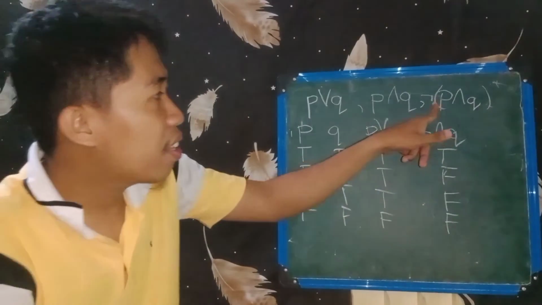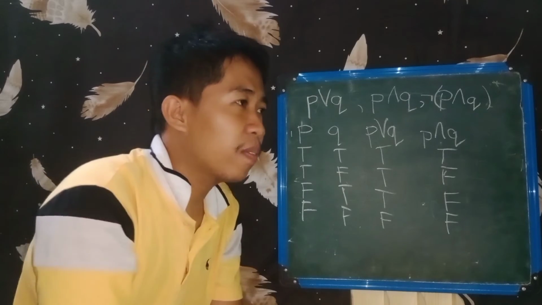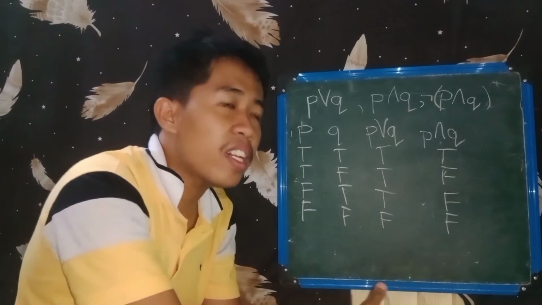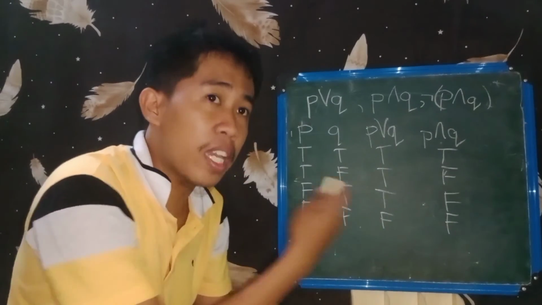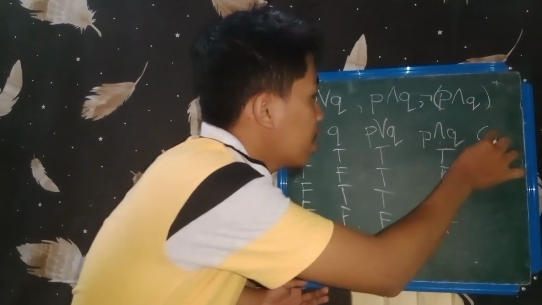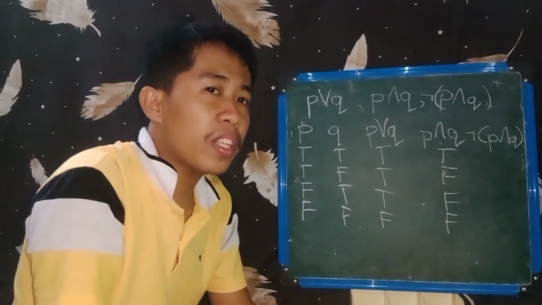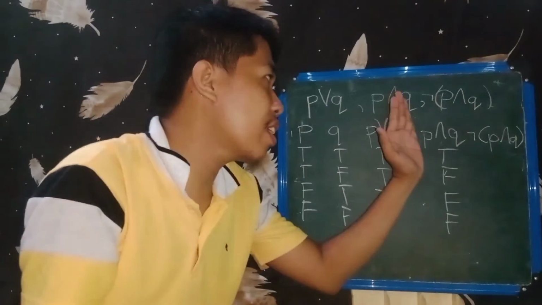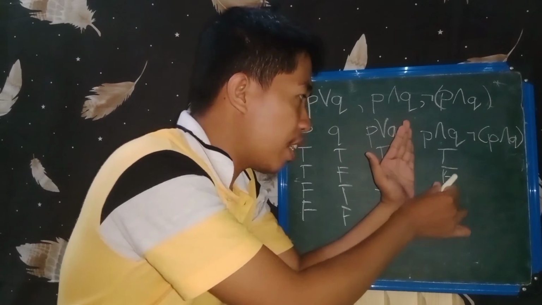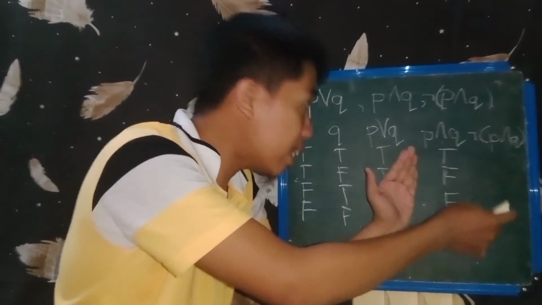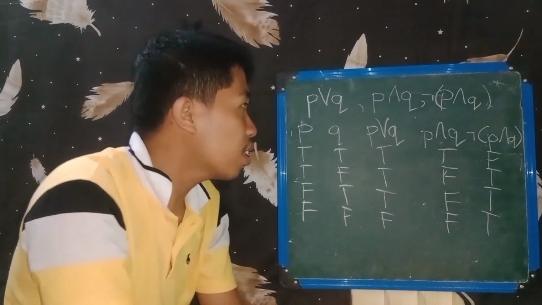How do we find the negation of P and Q? Take note that the concept of negation is that whatever the truth value of the statement you want to negate, its corresponding negation is exactly opposite to its truth value. Say for example, this is the negation of P and Q. Please disregard the other columns since we are only about to negate P and Q. Since the value of P and Q is T, F, F, F, then the value of its negation is F, T, T, T. And that's how we construct a truth table.